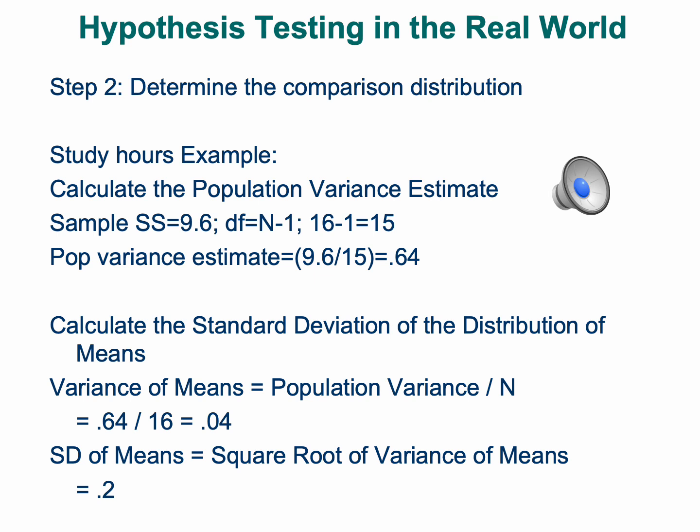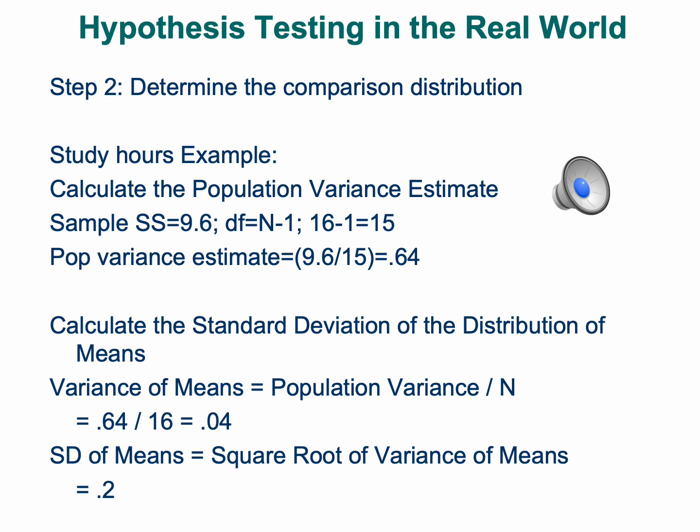Remember from the interactive program, there was a distribution at the top that was blue, and we took samples from it, calculated the means of those samples, and plotted those down below. We got a distribution down there that was much narrower than the one up top. So the variance estimate of the distribution of means is going to be smaller than the population variance, and it's smaller by a factor of the sample size.